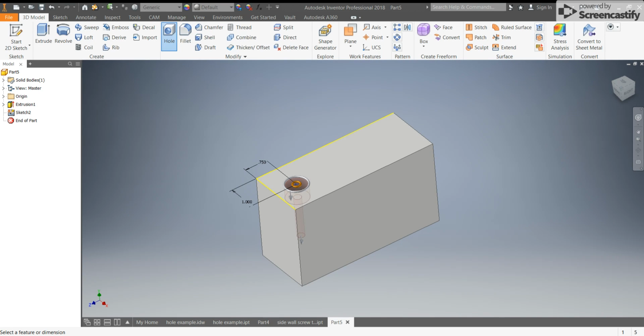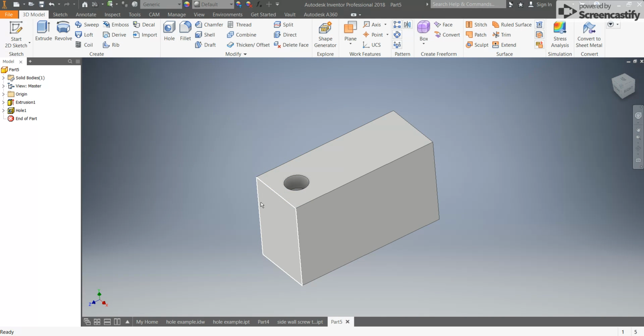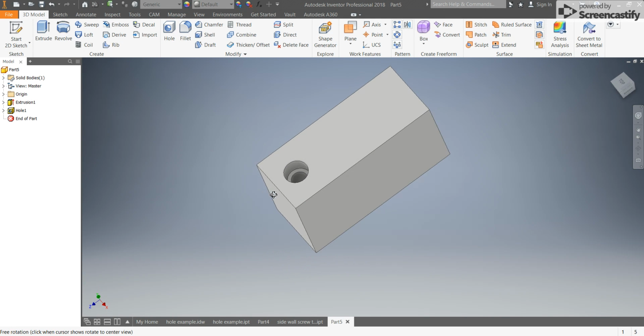And then the diameter of the main hole, we will make 1/2 inch. Okay, so we'll hit OK, and we have our first counterbore hole.